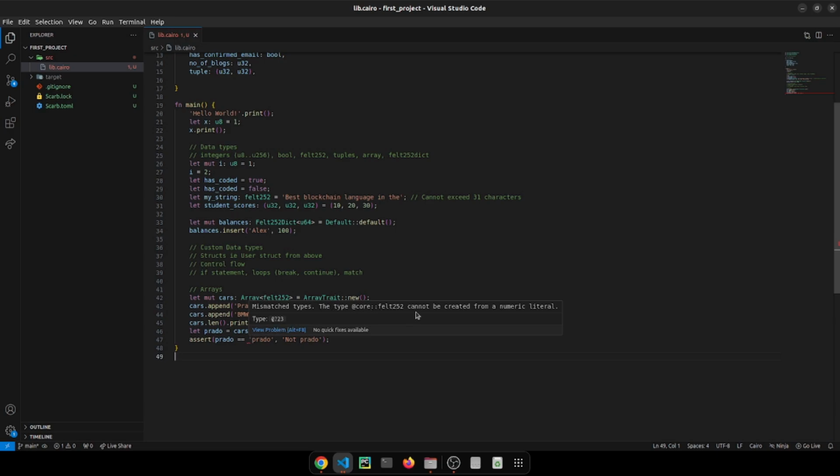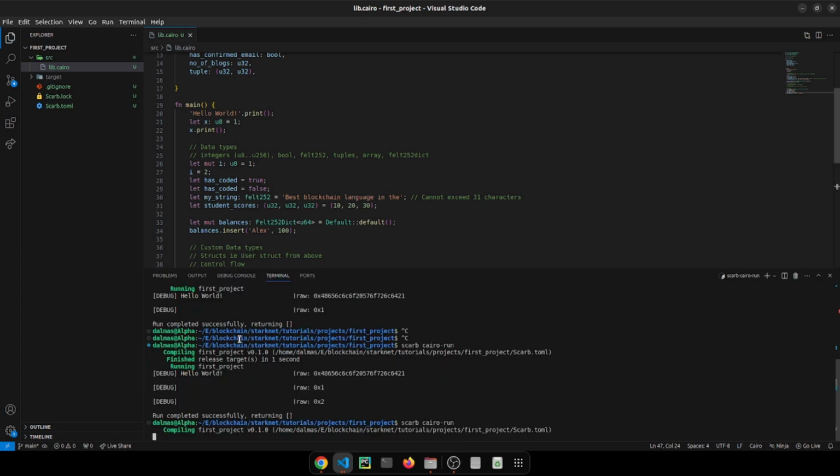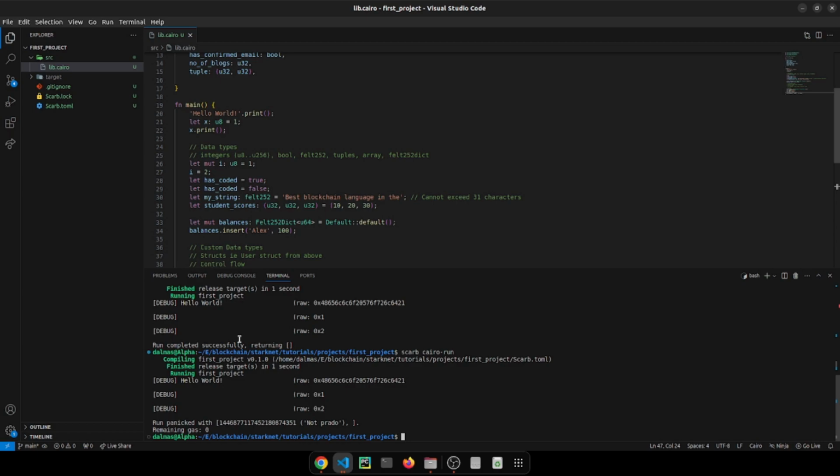The @felt252 cannot be created from a numeric literal, something of the sort. The reason this happens is because these are not the same. So you need to desnap this. You can use the desnapping, the star there. That one can help you desnap and return it back to the normal felt252, so that you can go ahead and do something like an assert statement like that.